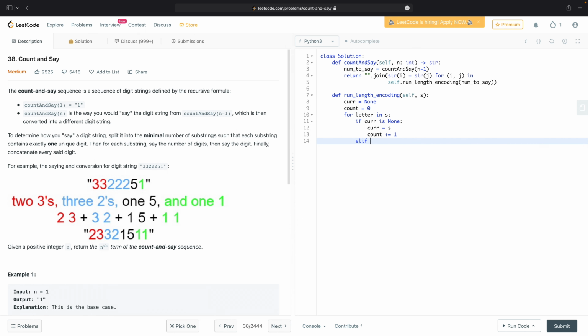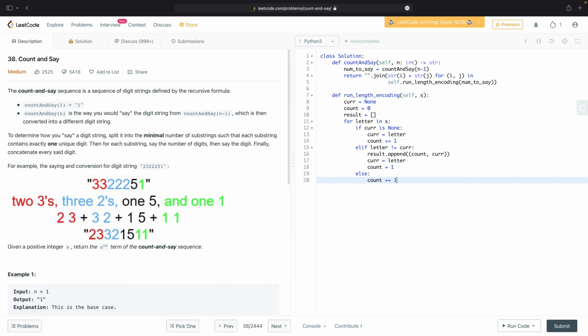Elif letter does not equal current: result.append the count with the current thing that we're tracing. The current thing is going to become letter, and the count gets set to 1. Else, the count gets incremented.